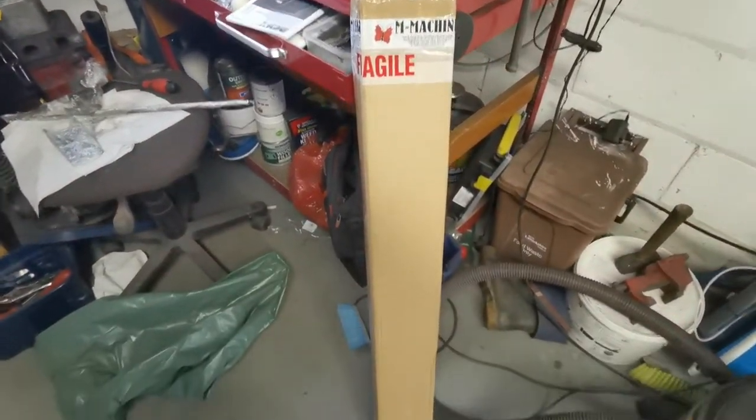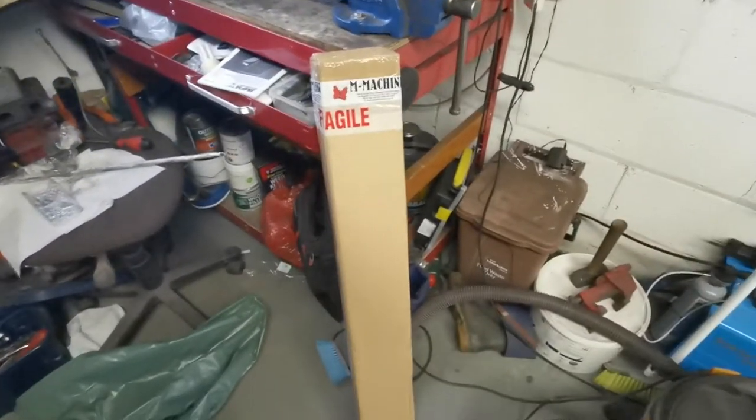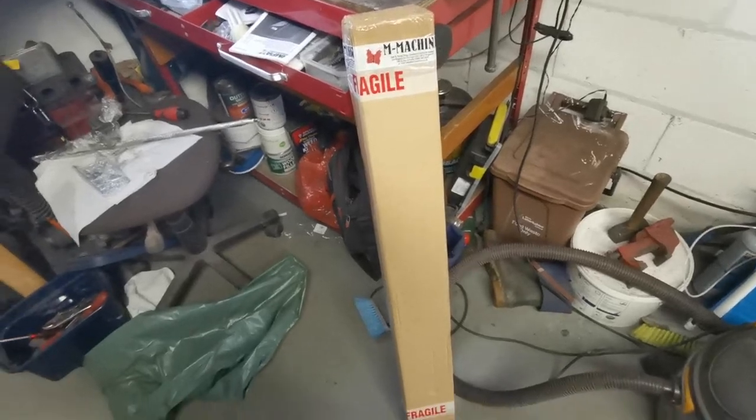Ooh. Have that parcel. Better open it then.